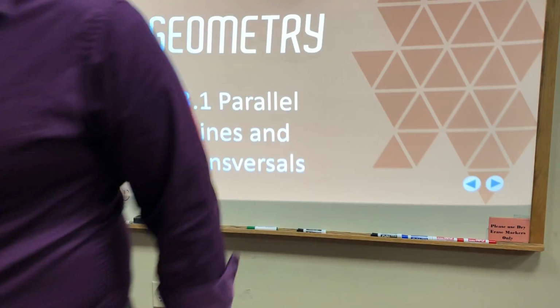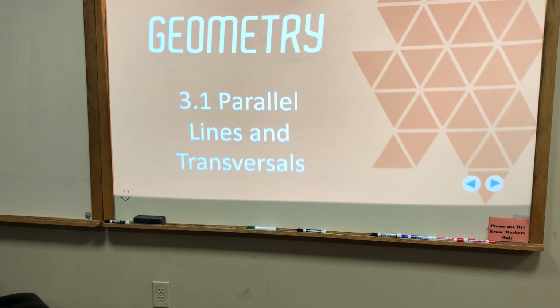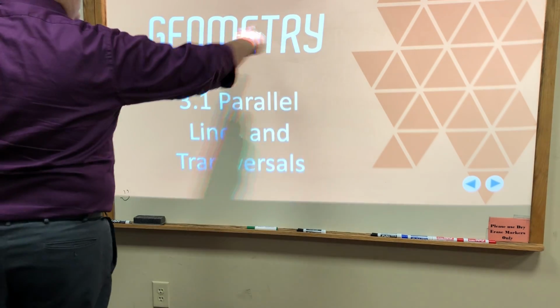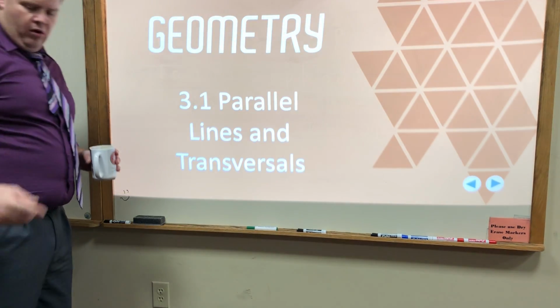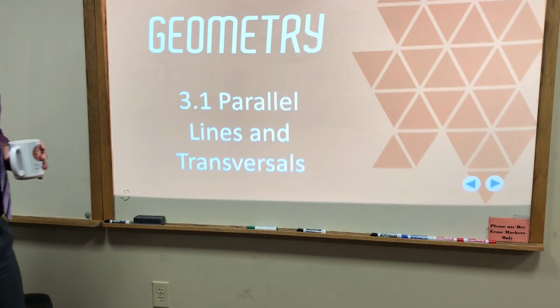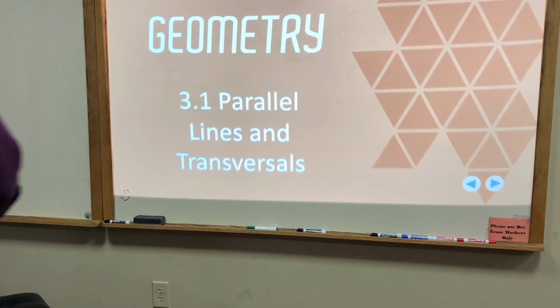Joel, the second one is what? So they're in the same plane and they never intersect. Lines that never intersect. So we have parallel lines. We know that they're parallel and that they run the exact same way across here. So here's an example of parallel lines.